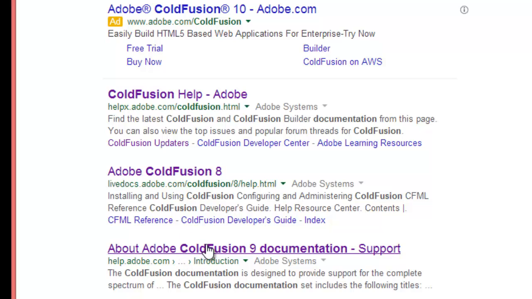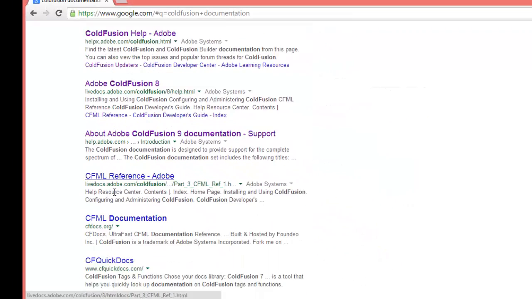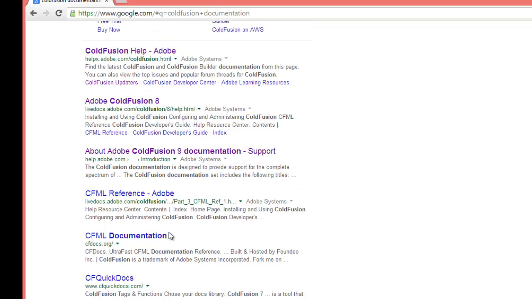For the ColdFusion 9 docs, you might need to actually add the word ColdFusion 9 if you want to see something specific to 9, because it just seems like Google tends to show the 8 docs for some reason. So anyway, you can recognize the 9 docs because it'll say it. You'll also see it saying help.adobe.com. Now, interestingly, do you notice that there's no ColdFusion 10 docs right here? There's a couple of other things related to docs. And if you keep going down, you eventually get to this link where Adobe had a blog post that points to the ColdFusion 10 docs. So let's take a look at each of these.